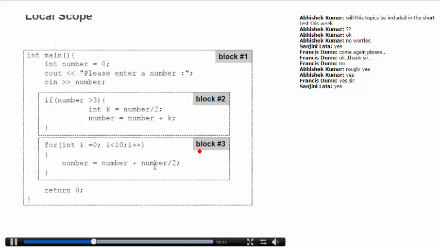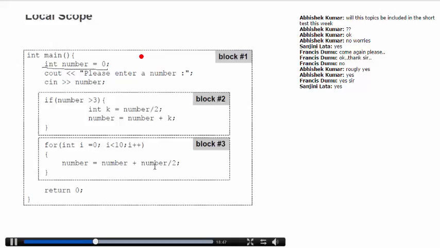These boxes are identifying the scope that is within that int main. So let's say I wanted to use this int number in another function that is outside the int main.